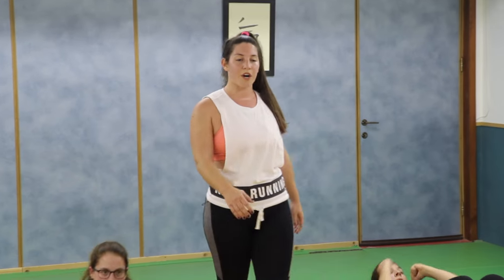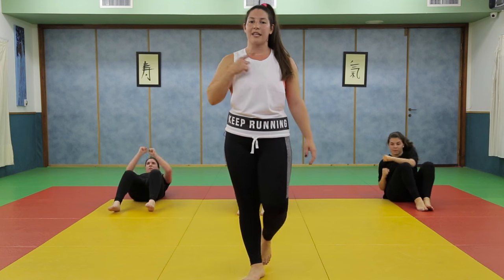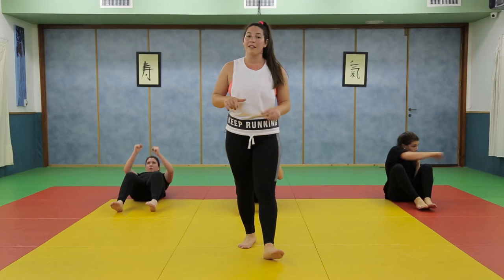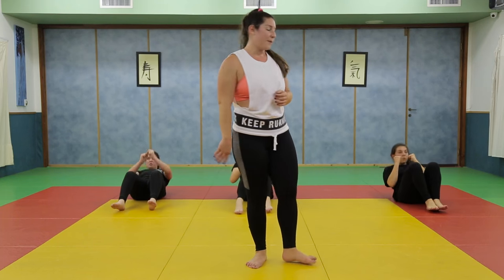Now in the time that they are working, and you're working too, I hope, we're gonna do again everything in the same way on the other side, okay? So we're gonna do it in the right leg after that. Be ready for it. Take a deep breath, but don't stop the setups, okay?